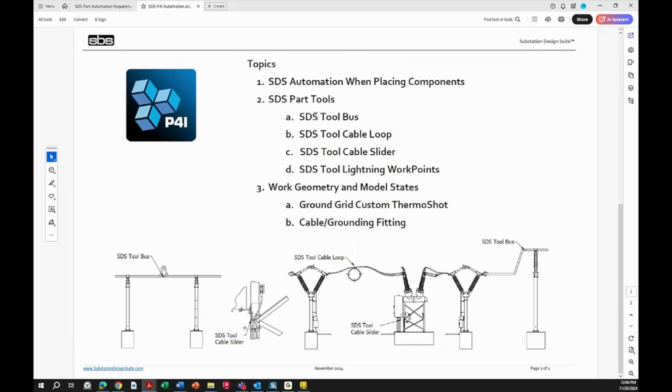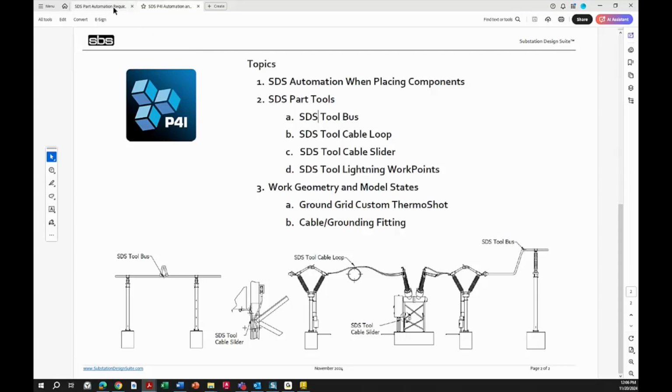What we're going to be doing is talking about the SDS automation document when we're placing components. We're going to talk about some part tools, tools that we can make to help us lay cable and bus in Lightning WorkPoints. We're also going to work with some work geometry in model states. All right, so these are the items we're going to try and hit on.